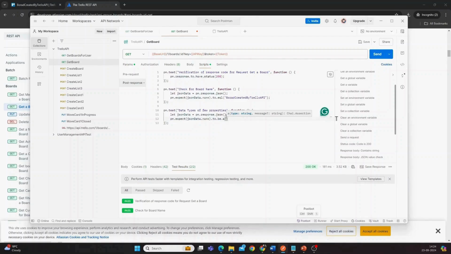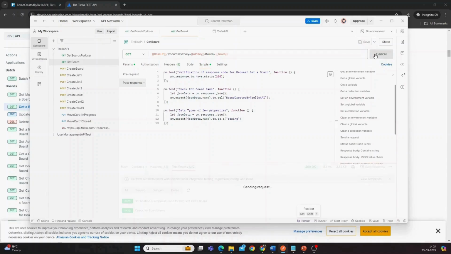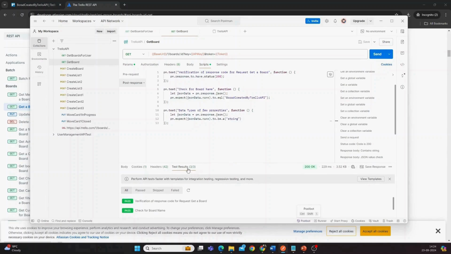Let us put it as a string, save this, and try to execute. You see three tests, all of them passed.